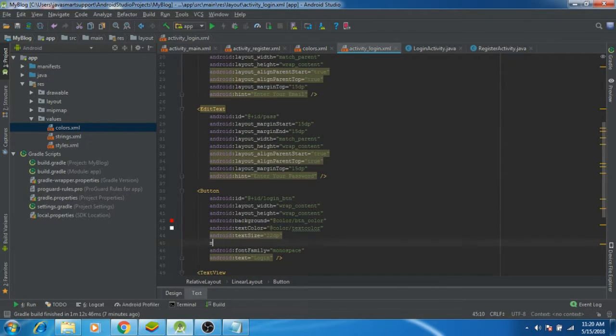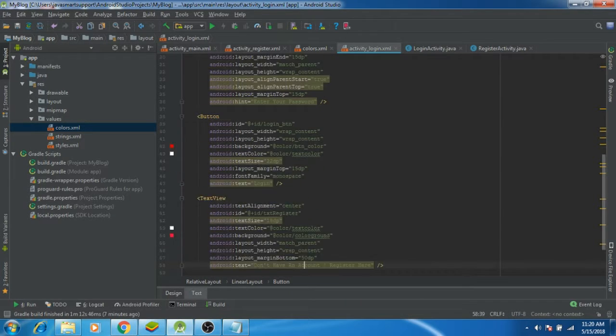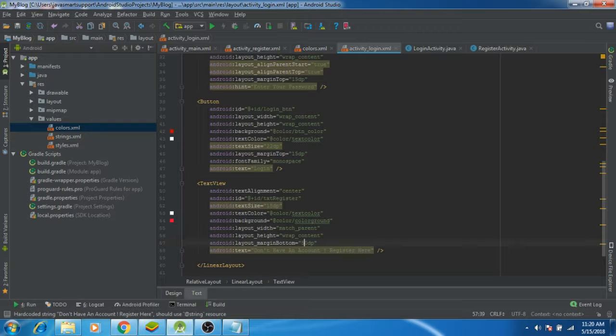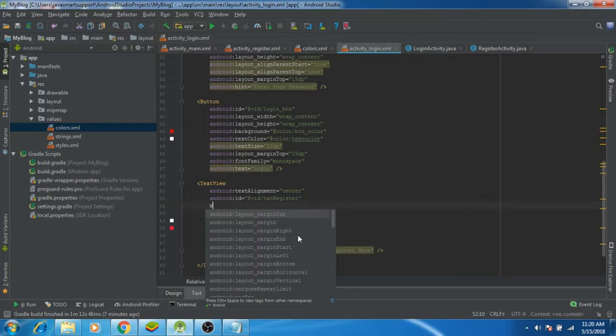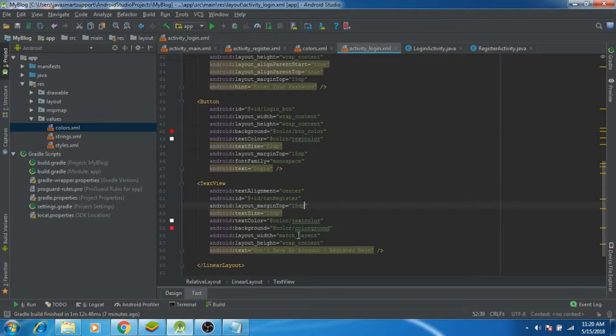Set margin top 15 dp. And here also remove this and margin top 15 dp. Now open the design part.